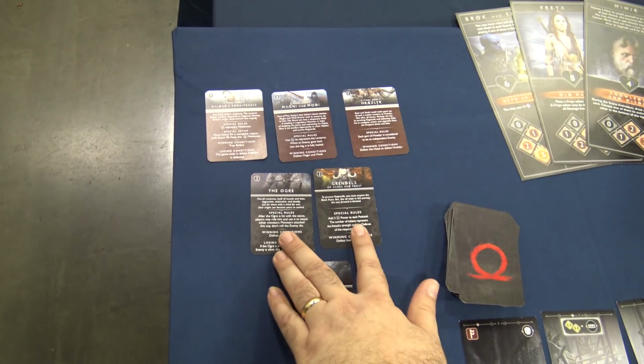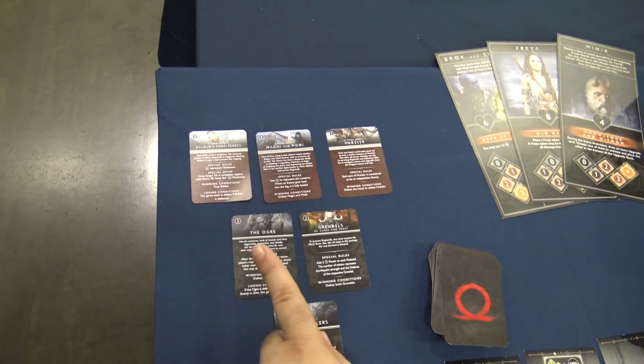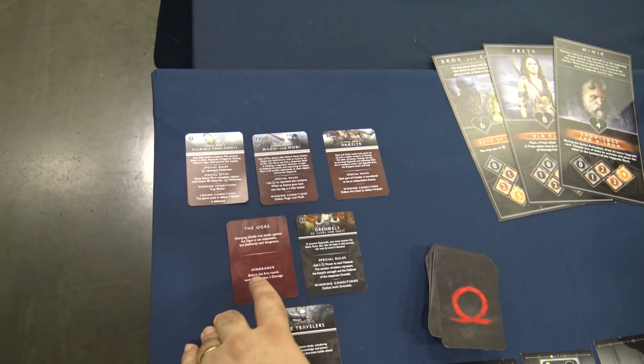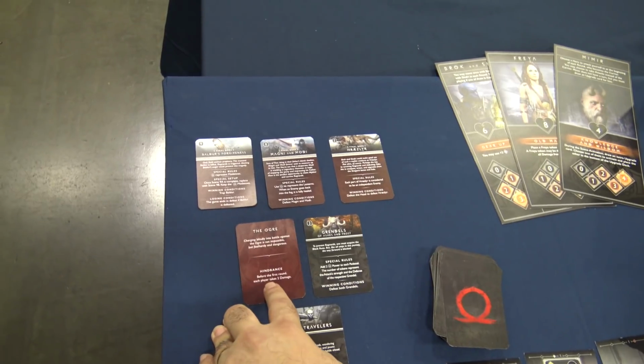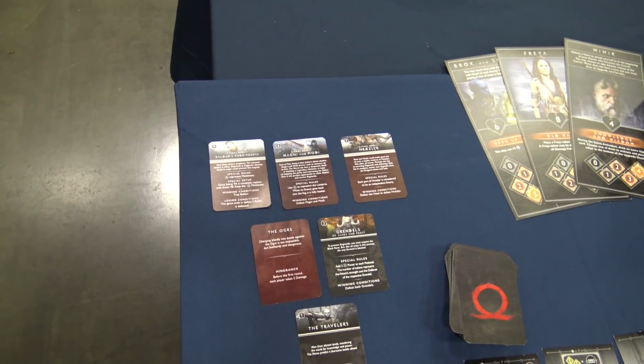Now, when you get to here, you'll get to choose which one of these quests you want to continue to do to advance. But whatever one you don't choose will get flipped over, and it'll give a hindrance to you. So for this one, before the first round, each player would suffer 2 damage. So it starts you off on a little bit of an uphill climb.